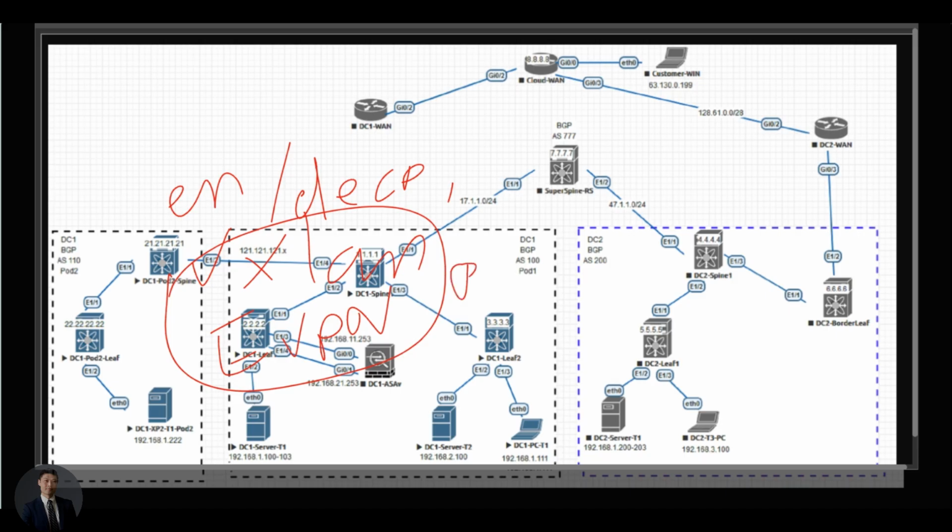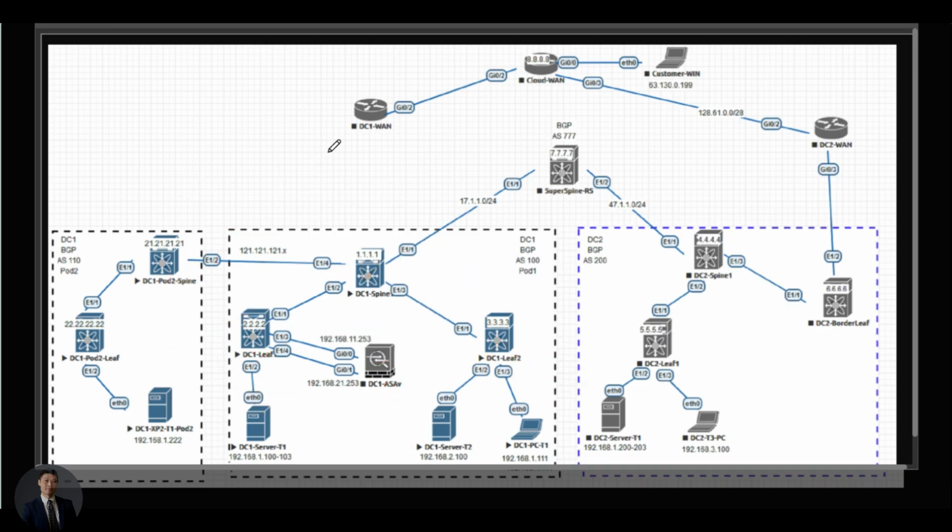So they traverse the underlay network, which is OSPF.